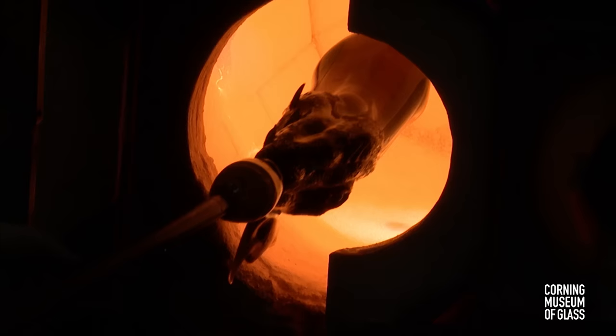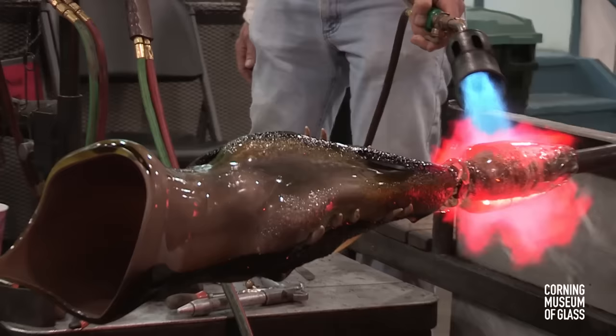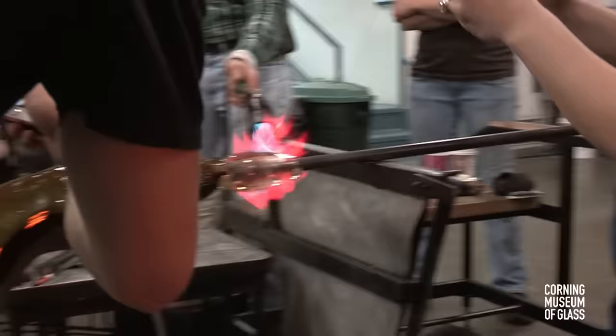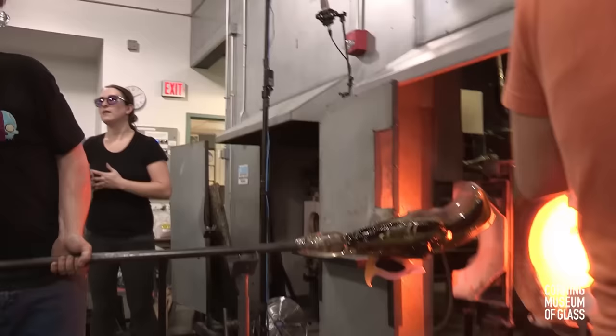Photo time, just in case. Here, turn back this way, Adam. More. Right there, hold it there. Can't even take a video. My hand's like shaking so much. All right. Yeah, get some good ones. Get them in here if you want.